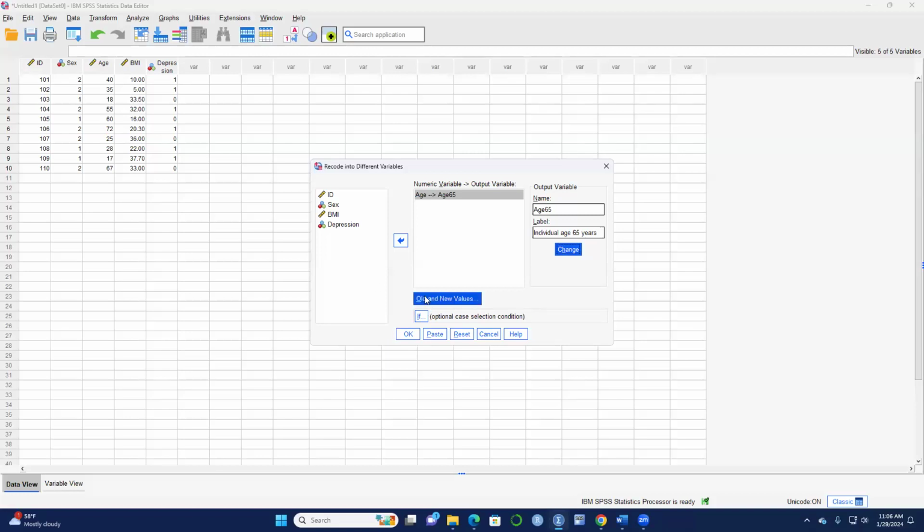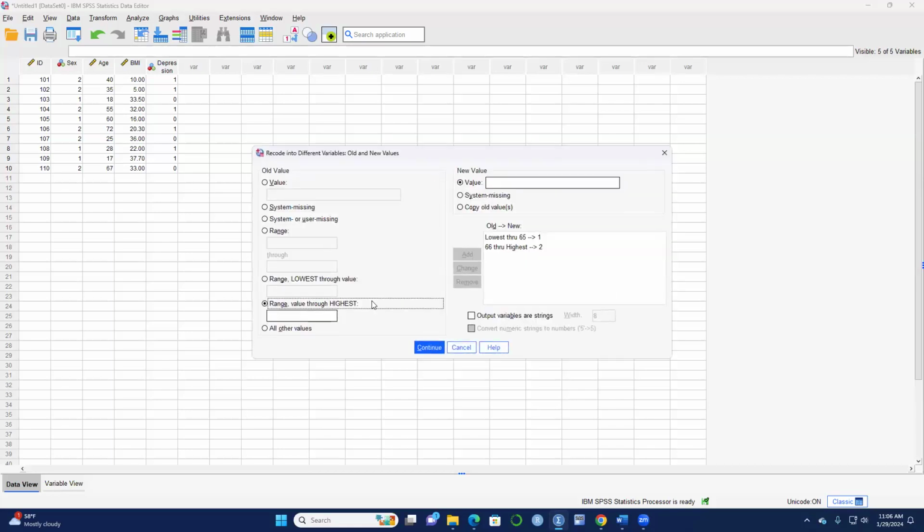And now here is where we are going to do the recoding or create that new variable. So we hit on old and new values. Now, first of all, let's remove all this, if you have already done something, that's what you see. Now we would want to recode age into at most 45 years or greater than 45 years. SPSS gives you the lowest value, so we can use range.